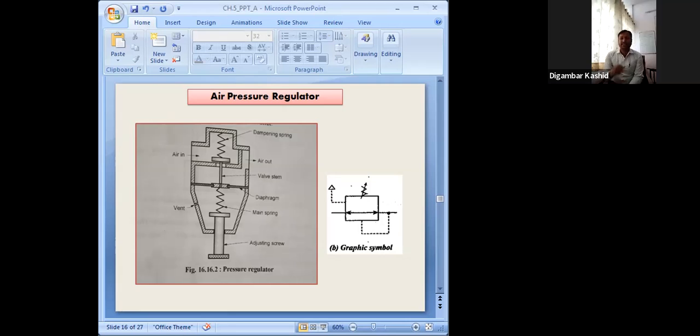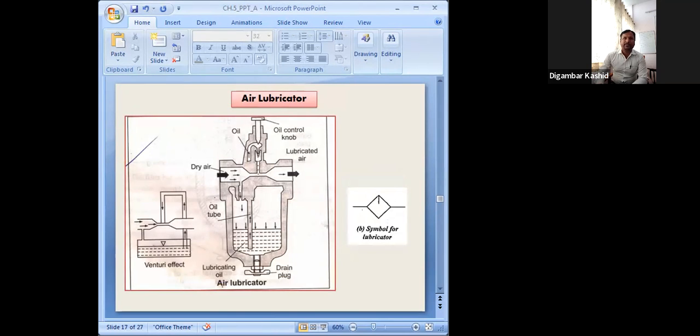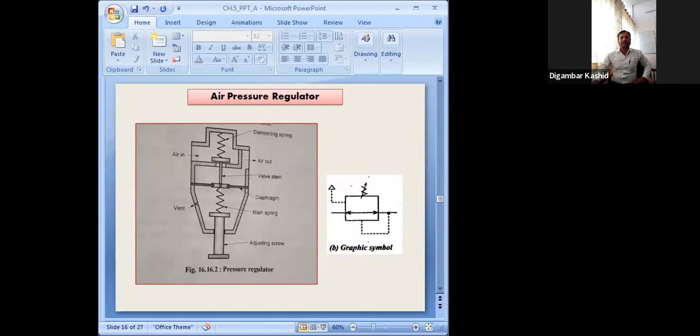So thus I can say this air pressure regulator acts as a pressure guard, preventing the pressure surge or the drop from entering the air circuit. Now for this air pressure regulator we have two types: the diaphragm type regulator and the piston type. Here I have shown the diaphragm type air pressure regulator. With the help of this diagram I will explain it.